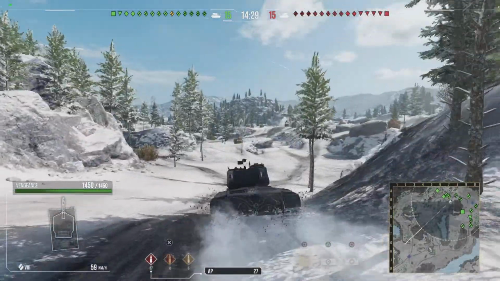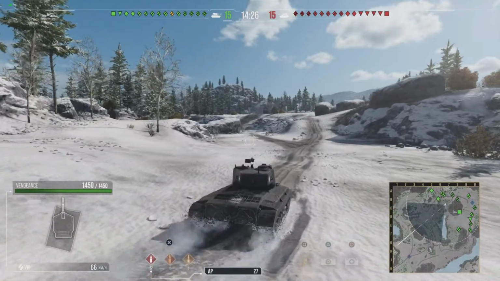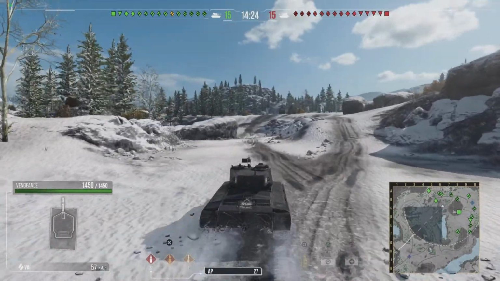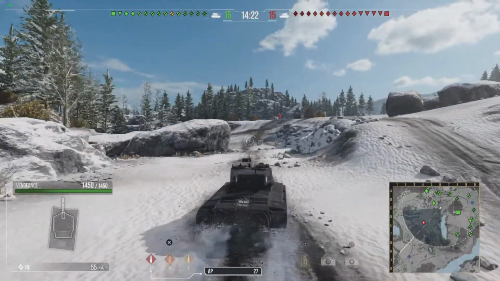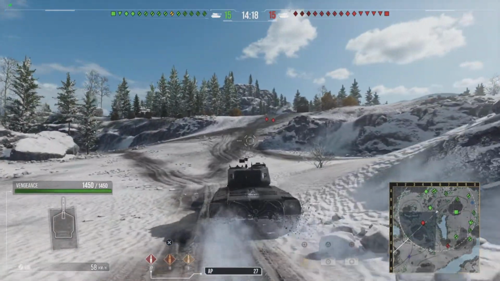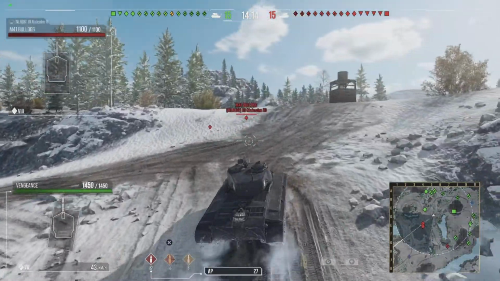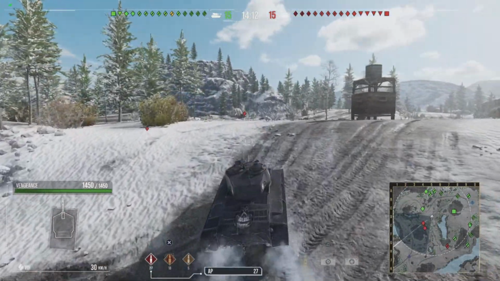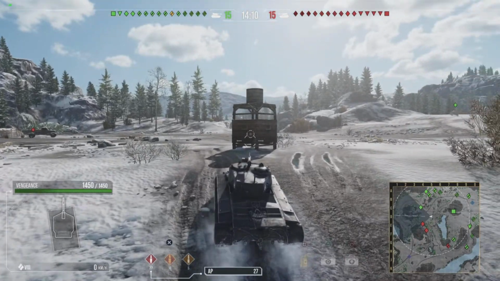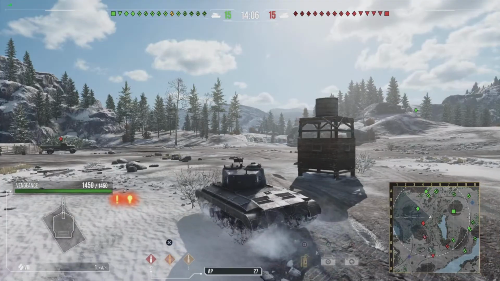So we're going to go to the same position I normally do in a medium or a light. On this map, on this spawn, it's the middle here. So we've got to be careful. Those two light tanks could rush us and kill us pretty quickly. But we want to spot people up as they cross this opening here. We can get shots across.